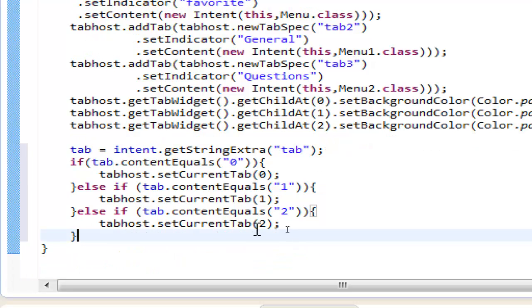So what we have done here, we set a variable tab, we get the intent from the splash menu, which contains only the 0 value. We check if the tab contains equals to 0.